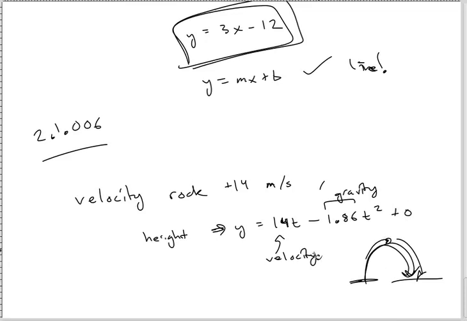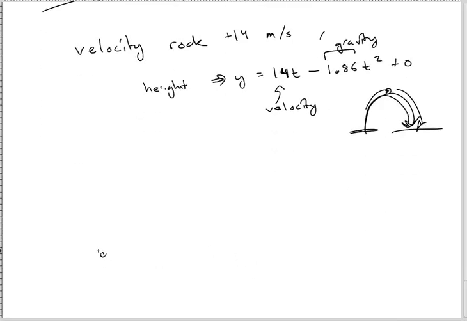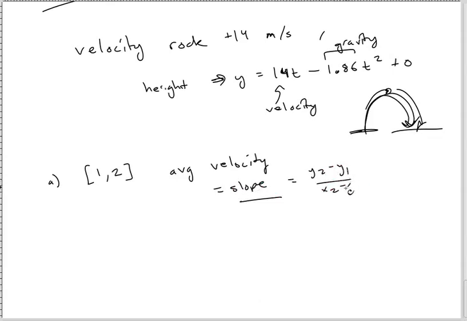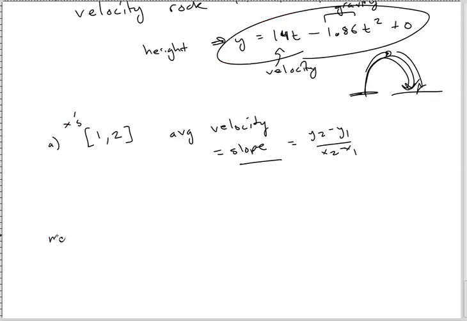All right, cool. So what are we going to do with all this? Well, part A says that we have 1 to 2. Find the average velocity in this interval. So the interval from 1 second to 2 seconds was the average velocity. What they're really wanting here, guess what? It's the slope. So yeah, woohoo! It's nothing new here. Again, we've all done this before. We're going to do it again. Same formula. My y's are going to come from this, and my x's are given. These are my x's right here. And that's it. So yeah, here we go.